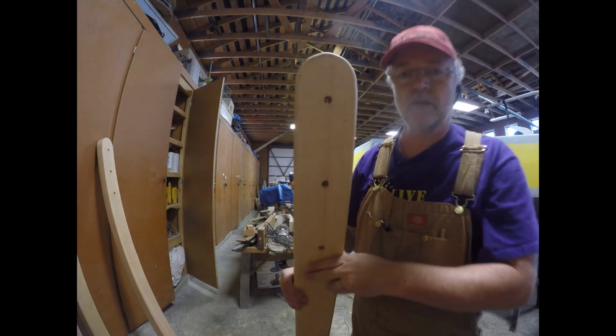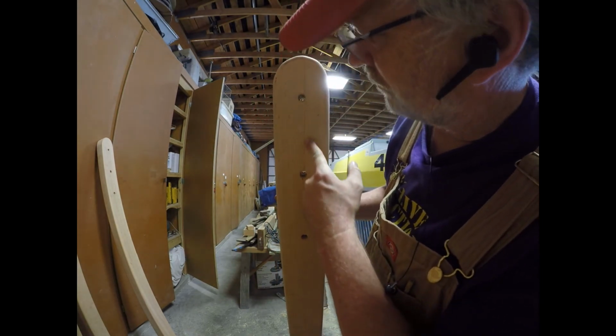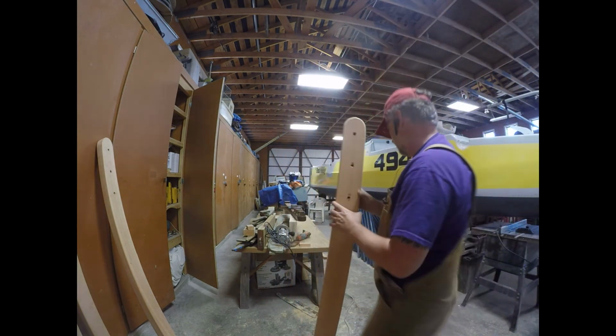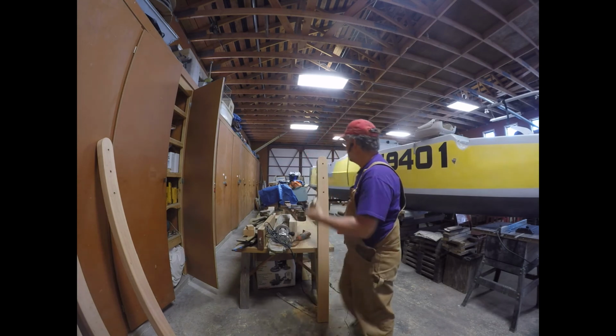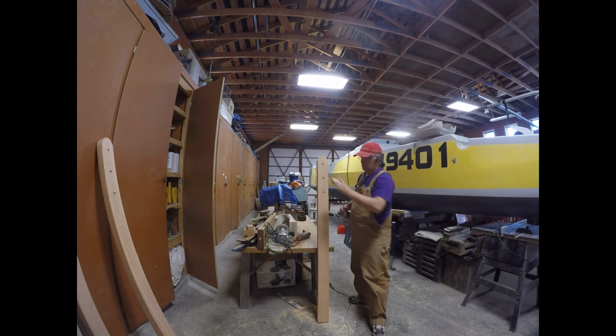I'm bringing it in close for a good look here. That line? That's actually a crack in the wood. This is very expensive Douglas fir. Had it custom milled. This is a piece I trimmed off the end to make it 63 inches.